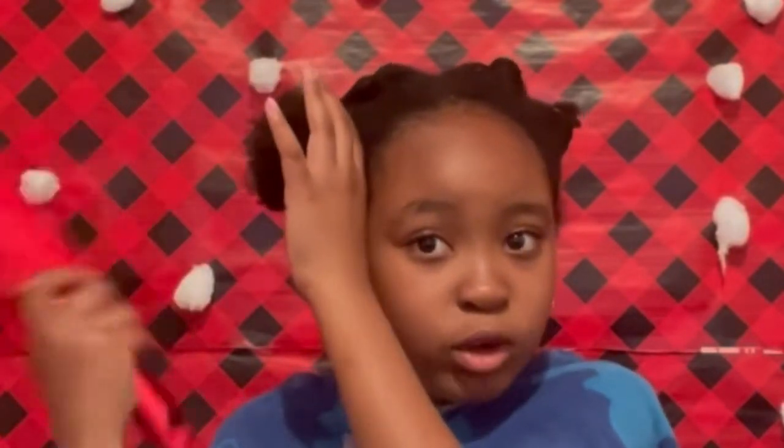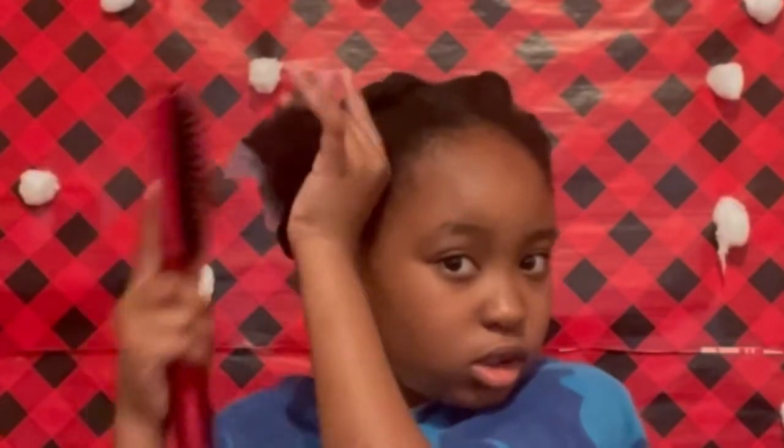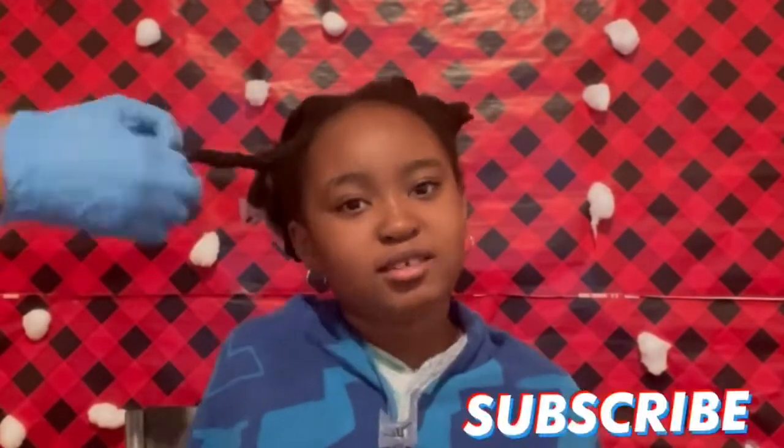You cannot just keep combing the same place. Every time when it feels well detangled, keep going up and up. When you're at your little edges, don't pull fast — do it carefully, because these are the baby hairs. You have to be nice and gentle. I learned so much from the last wash day at the hair salon; the lady really told me a lot of things. If you haven't watched that video, make sure you go on our YouTube channel and watch it because there is so much good information.